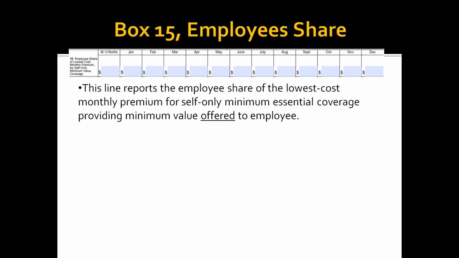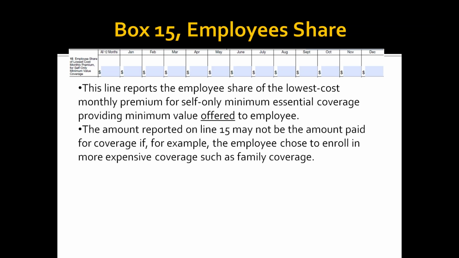So let's say you offered a Blue Cross, you offered a Kaiser plan and so forth, and Kaiser cost $40 a month out of pocket, Blue Cross was $60. Even if they chose Blue Cross and you offered them Kaiser, you need to put in the $40, which would have been the lowest cost plan for them in these boxes for the months that they were offered coverage.